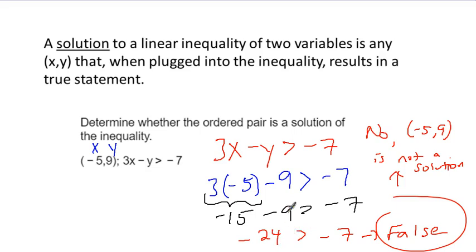All right, so you have a couple problems like that on the homework, and that's how you handle those. What we're going to be wanting, though, is not to know if one particular point is a solution to an inequality. Eventually, we're going to want to know what all the solutions are to this inequality. So we need to find all of them. So let's talk about how we are going to do that.